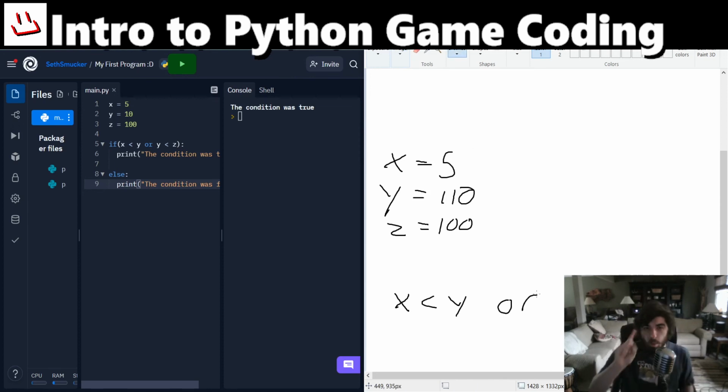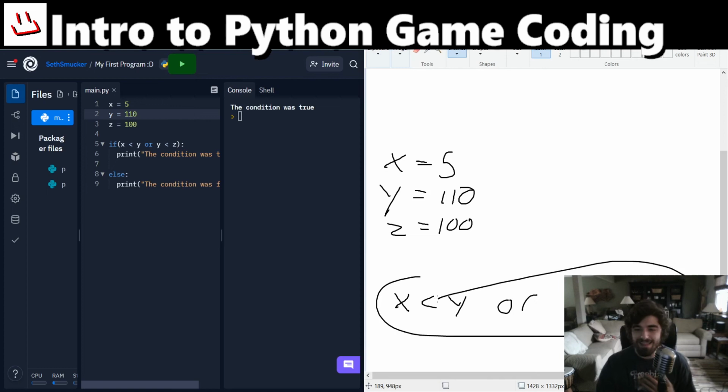We only need one of these to work. Either x is less than y or y is less than z. If either of these work, we're going to print out the condition was true. In fact, they could both be true. We need at least one. This will turn into true if at least one of them is true.